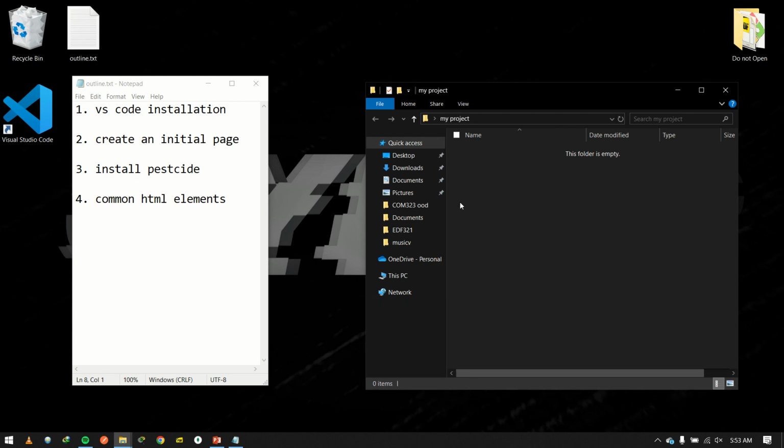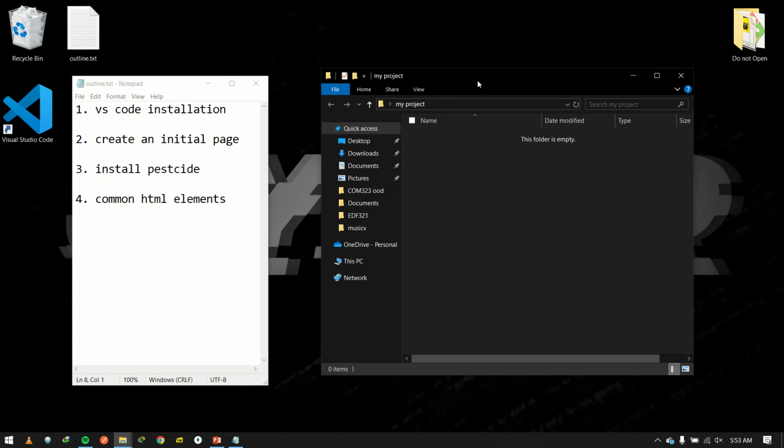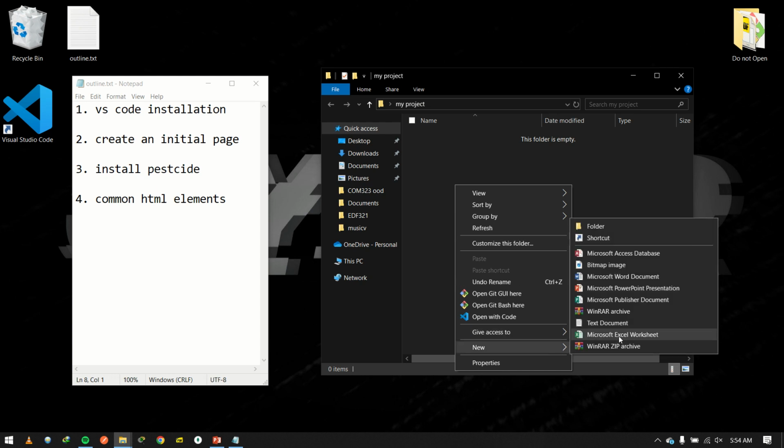So first of all, tuyenera tipange create file yomwe mukhale our HTML code, momwe tilembemo structure ya website yathu. Okay, so tipange create file. So you right click here, click on new. Okay, tipanga create text file.